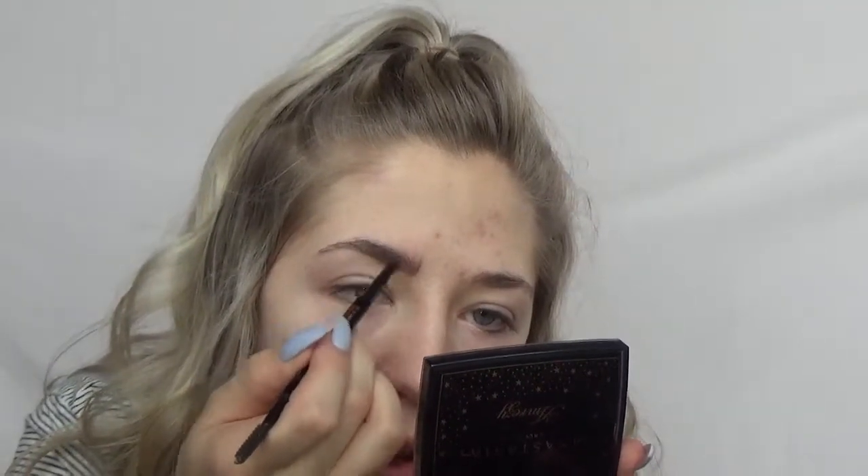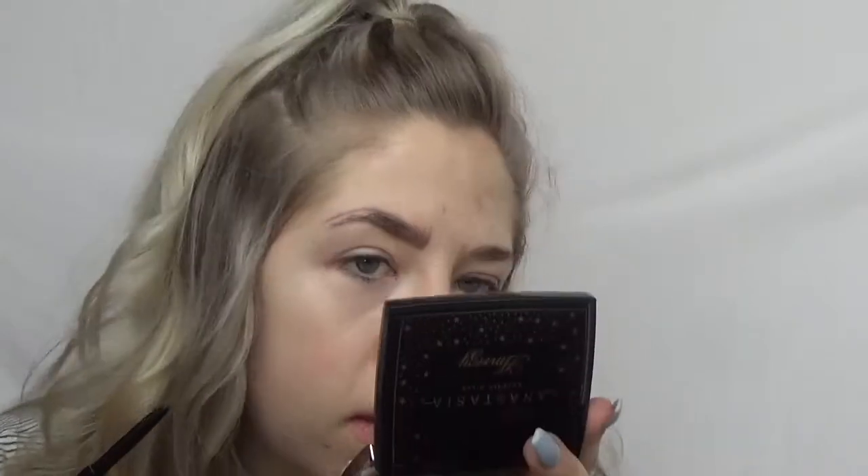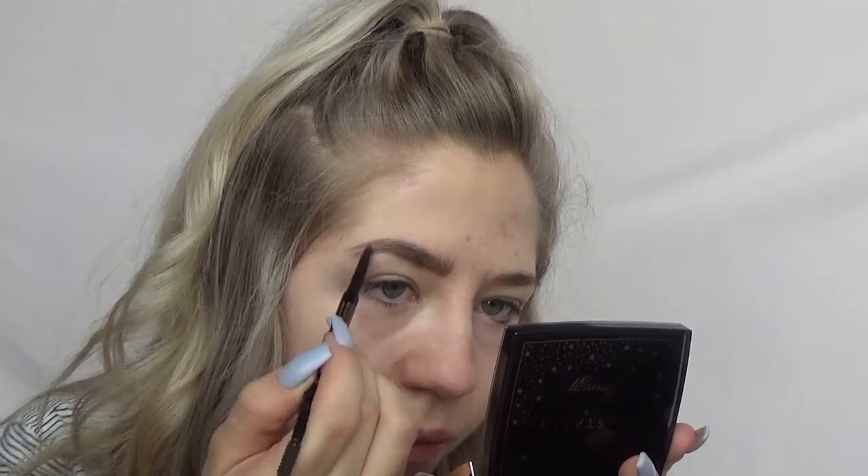And even that just helps a lot already. Then I like to go upwards with hair-like strokes, just kind of following the direction of how your hairs naturally lie. So then they kind of start going that way and I'll follow the way my hair lies. Then for the top part, I have some liner hairs that I can follow as a guideline — just to overline them a little bit and then bring it down a little farther out than where they naturally are because I want it to be a little thicker. And then just kind of fill it in. If you get a little too thick, you can always just easily wipe it away, and the concealer will help as well when we get to that step.